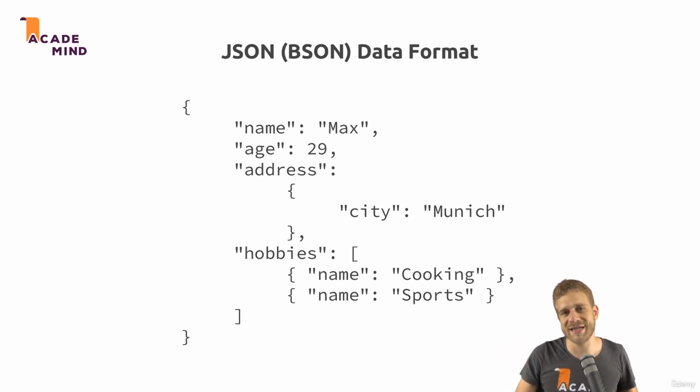Now in the title it also says BSON instead of JSON. Well, behind the scenes on the server, MongoDB converts your JSON data, which is this format you see here, to a binary version of it, which can be stored and queried more efficiently. You don't need to worry about that. We work with this JSON thing, with this object thing, throughout the course. So this is the data we store.